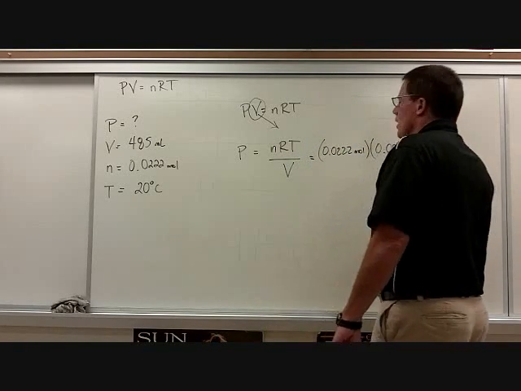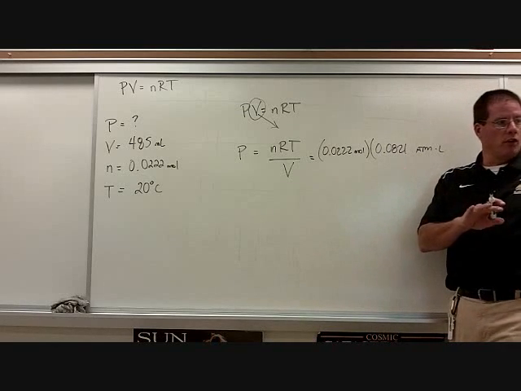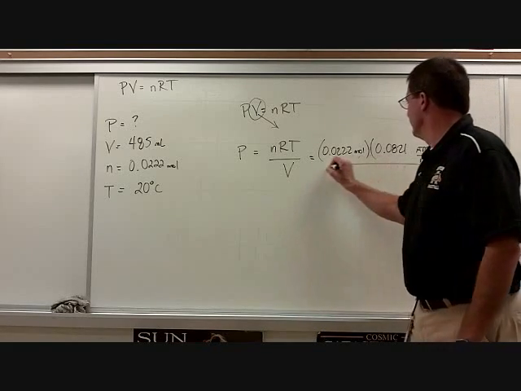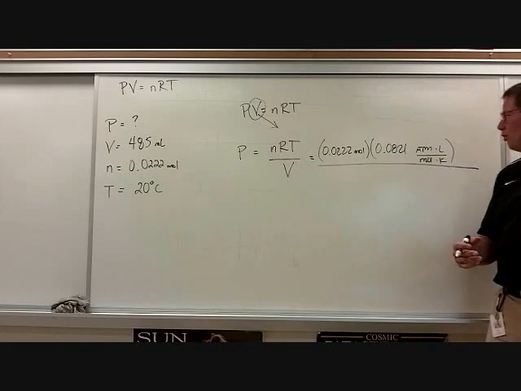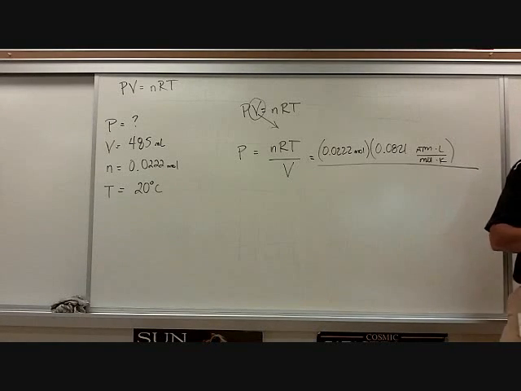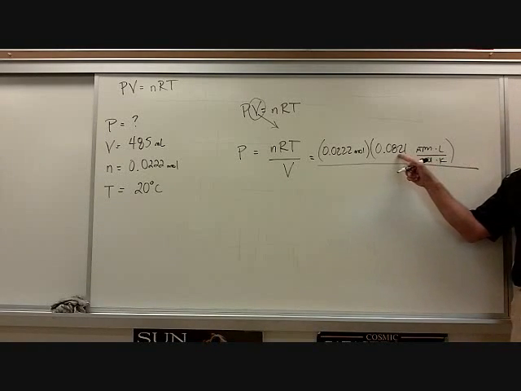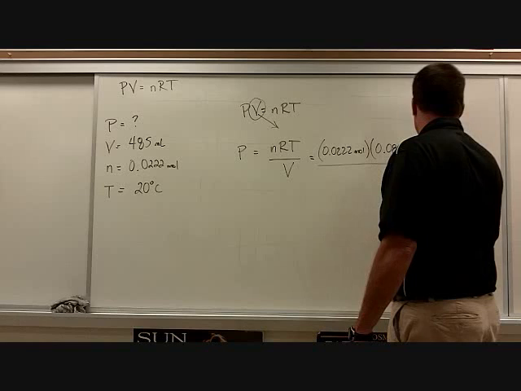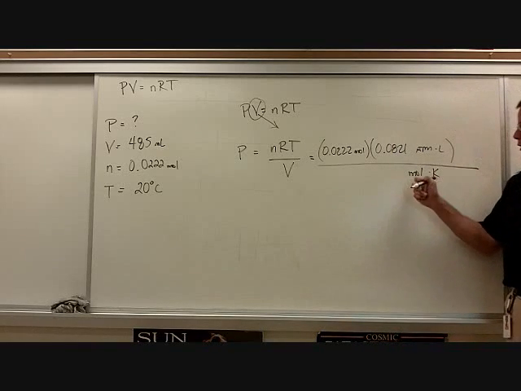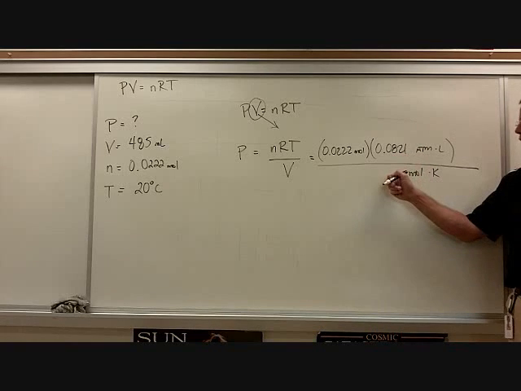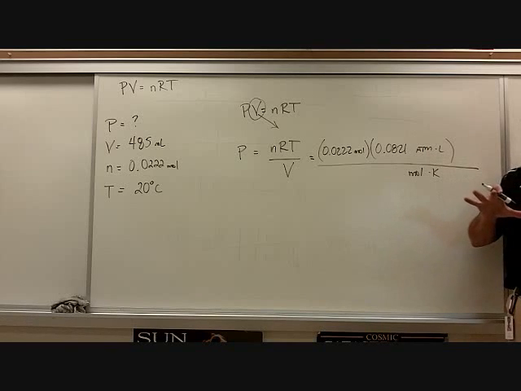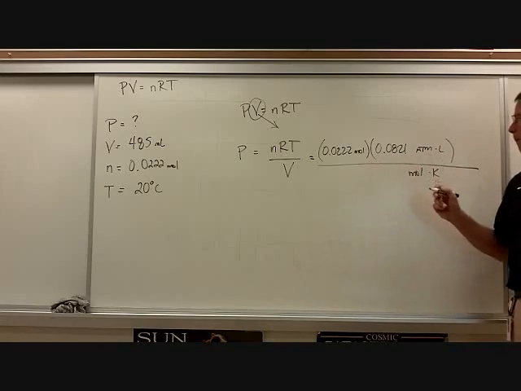atmosphere liter. Now, some of you like to use multiple division lines, something like this. It doesn't drive me as crazy as it used to, but a cleaner way to show this: mole Kelvin is always on the opposite side of the value. So if you work with just one division line, always keep the units mole Kelvin on the opposite side. So if R is down below, where will mole Kelvin go? It'll be on top. And it's really nice when you start rearranging variables and canceling out units that it's so clean.